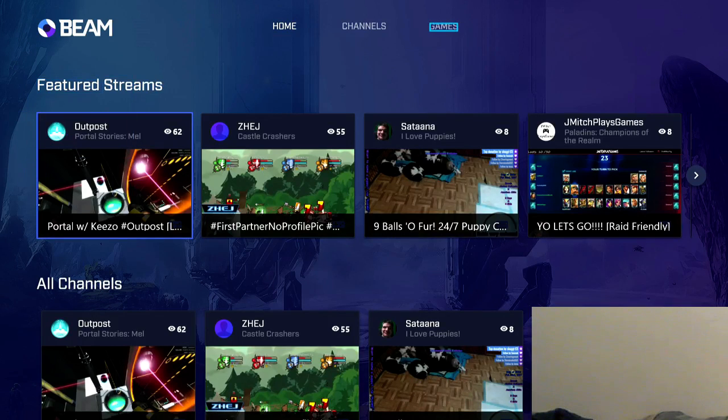Button. Tab. Chat. Home tab, non-selected. Channels tab item. Games. Heading level 1 feature text. Streams. So it's kind of giving me the same thing. Channels, non-selected. Games tab item. Heading level 1 feature text. Button. Heading level 2 portal stories. There are other channels, and you can click on them, and they will play the channel.